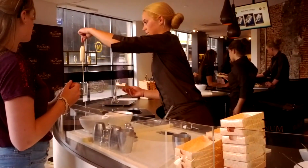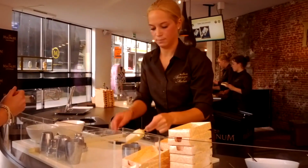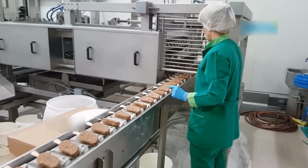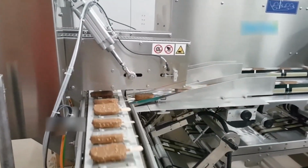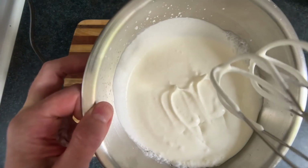This special combo became a signature move for Magnum, and it led to that satisfying crack we all know signals that a mouth-watering treat is coming our way. From its beginnings as a fancy newcomer, Magnum has now earned its place in the hearts of ice cream lovers in over 50 countries. Now you might be wondering, what's the secret that makes Magnum stand out from the crowd? How does a simple ice cream bar transform into this fancy treat that grabs your attention? What's the magic formula that turns basic ingredients into an explosion of flavors and textures?